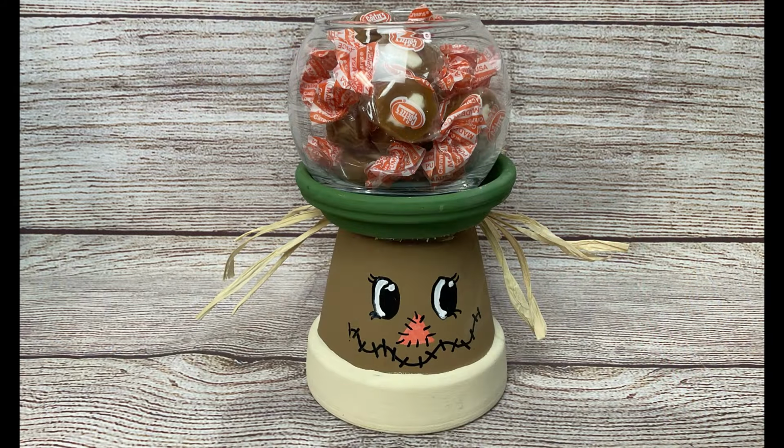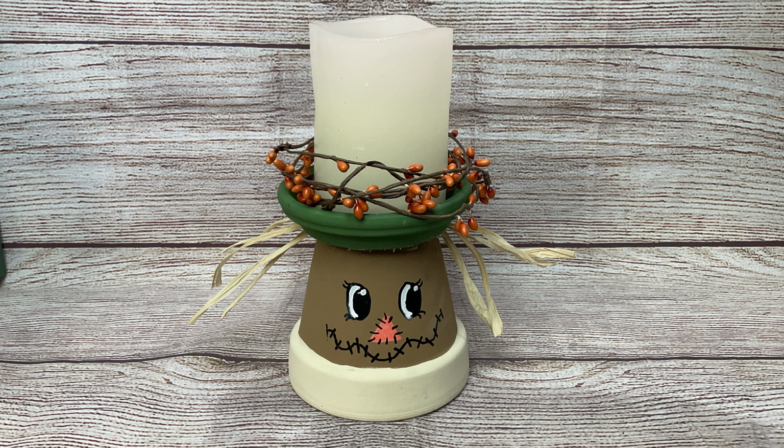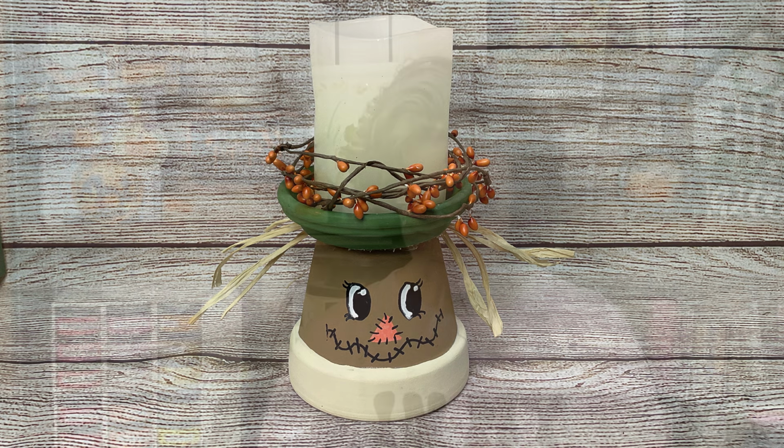And here's our super cute scarecrow with a little glass bowl and some candies inside. Or like I said, you could do this as a candle holder with a battery powered candle.